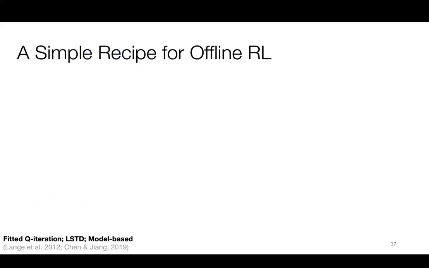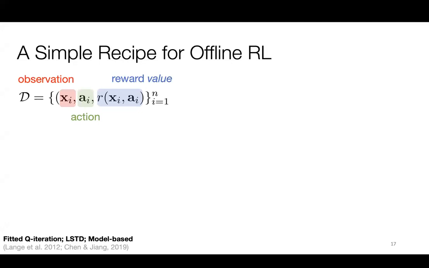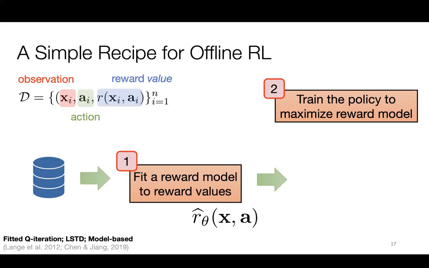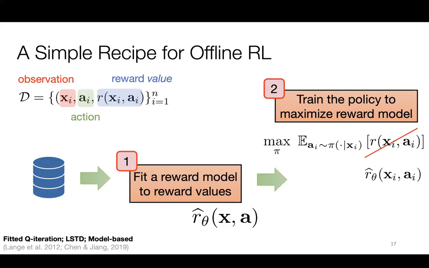Let's start with a simple recipe. Since I only have access to reward values in the dataset and not the reward function itself, I can first fit a parametric model r_theta to the reward values using supervised learning — or in the sequential case, using Q-learning or a dynamics model. Once I have this reward model, I can query any possible reward value for any action, and then train the policy to maximize the learned reward model's prediction r_theta(x, a) rather than the ground truth reward I don't have access to.